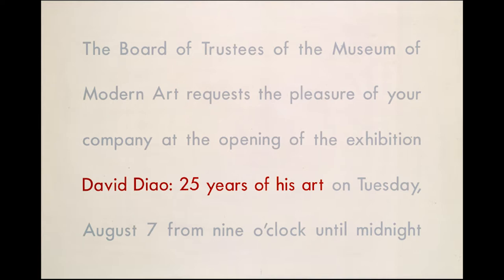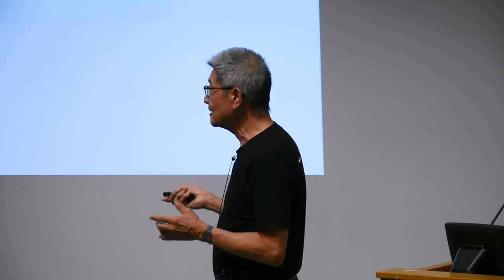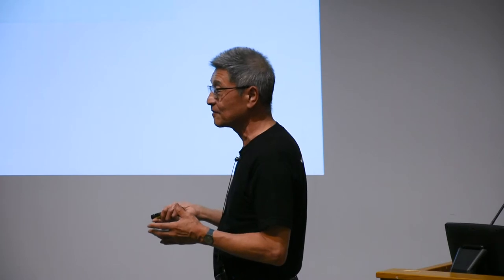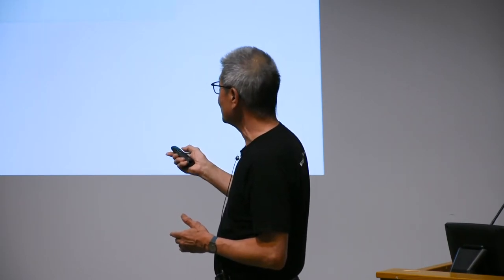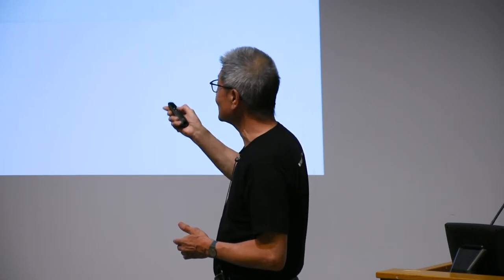And, you know, along the same lines of thinking, I realized MoMA would never give me a major show. So in the archives, I would find the actual invitation for Picasso's 40 years of his art, 1937. So I appropriated the same typography, the same color, the same spacing. And I made that when I only had 25 years of art under my belt. I have since made one that accurately reproduced his card and says 40 years of his art.